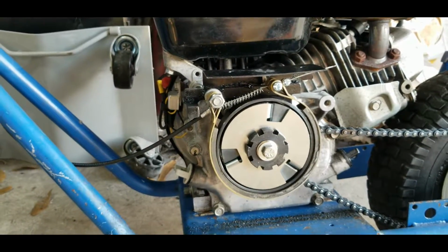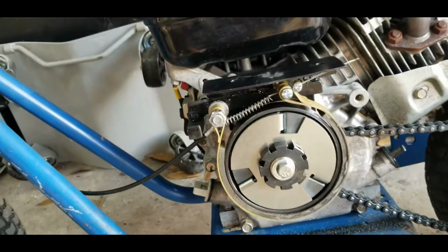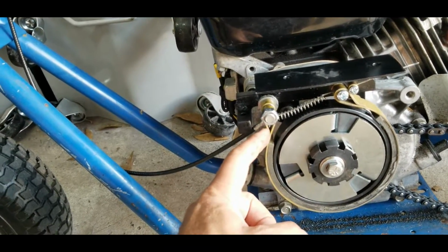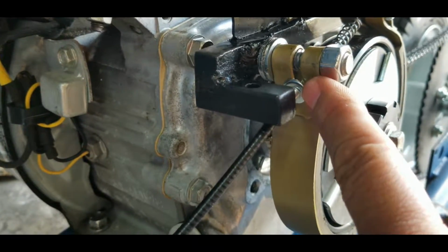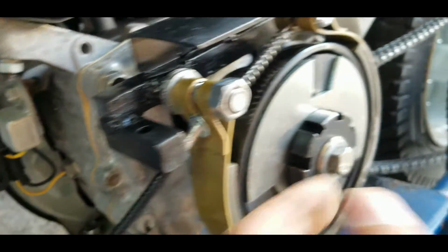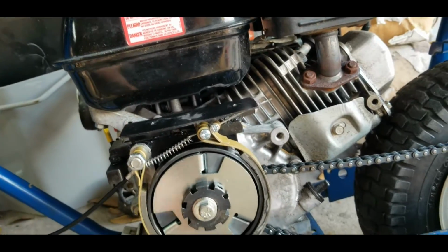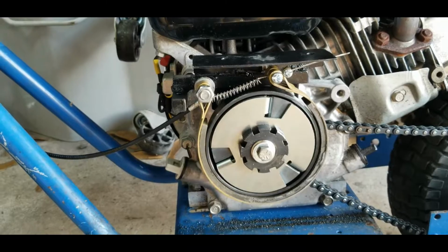Alright, this is going to be the final setup for the brakes. The way I have it now, the cable comes in through here, going underneath the bolt, and I have two little washers just to help prevent the cable head from slipping, so the cable will move, and then it pulls like this. Since it's rotating like that, somehow it helps it to be able to stop 100% better.